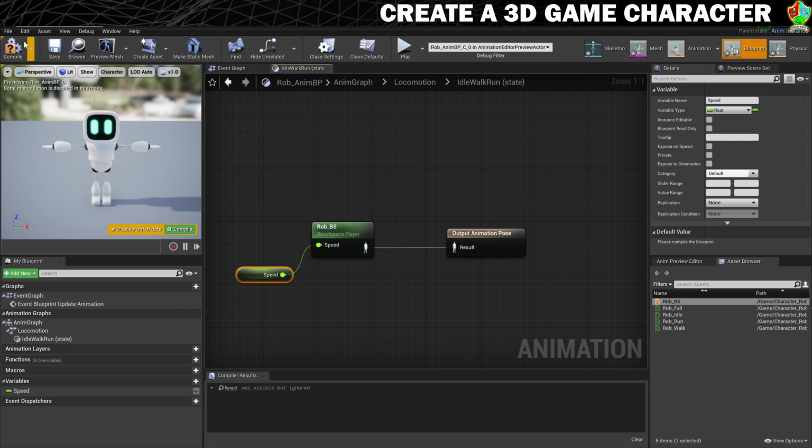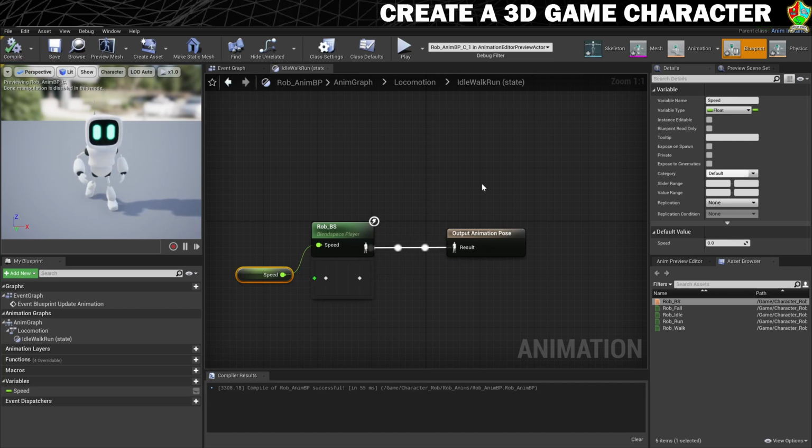So if we now compile, the character should start to idle. That's because this speed variable is currently set to 0. There you go, you can see that that's set to 0. And because there's nothing else to drive it, that means that the output pose just becomes idle, which is good. So far, so good. If you want to see this in action, though, you can just go over to speed here, drag to the right, and as we move this up, oh, that's very upsetting for it. There you go. It doesn't like to do that in real time, apparently, but there you go. We can now see that that's the walk.